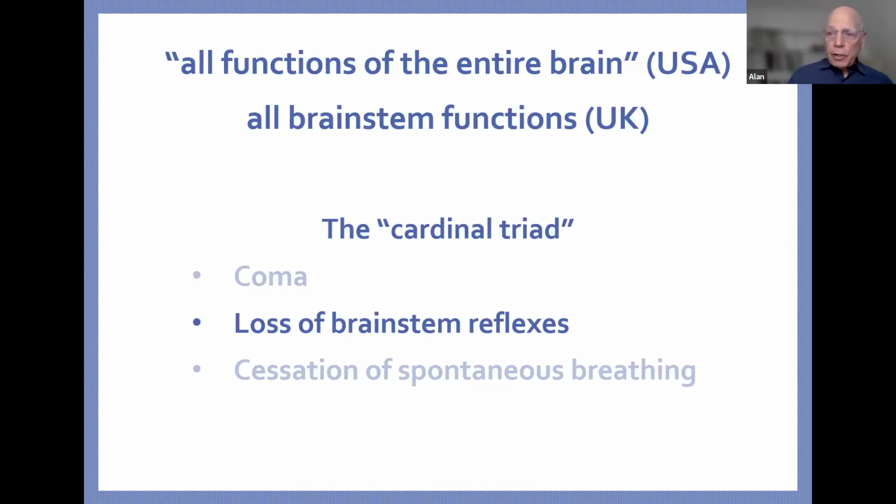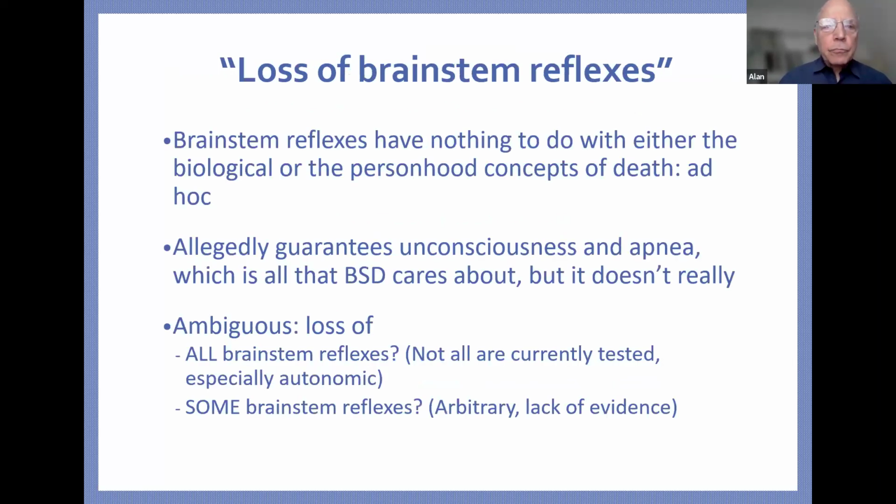Okay. So I think that's a rather powerful interview. The next item on the cardinal triad is loss of brainstem reflexes. Now, brainstem reflexes have nothing to do with either the biological or the personhood concepts of death. So to make it a requirement is really ad hoc. The reason for including them is that absence of brainstem reflexes allegedly guarantees unconsciousness and apnea and guarantees the irreversibility of the unconsciousness and apnea, which is all that the brainstem death idea cares about, but it doesn't really guarantee that.